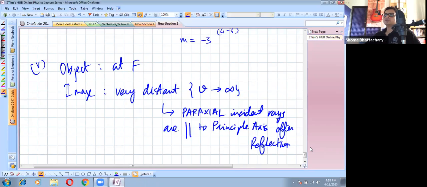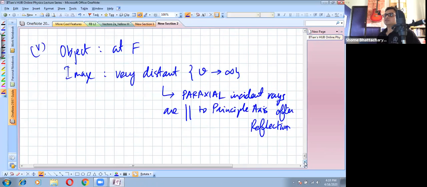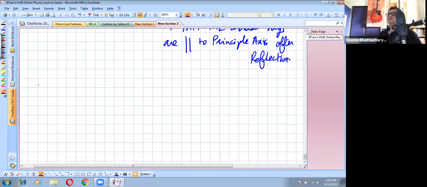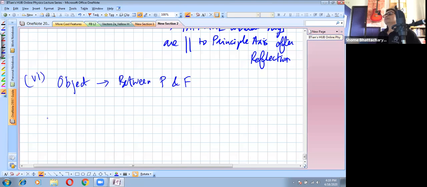So what I would like you guys to do is consider the next thing yourself and start making the ray diagram. I'll put it up on the board. So let me give you a situation and try to first draw the ray diagram, and then we'll come to the calculation on that. So we'll take the situation where the object now is between the pole and the focal point. So take an example and try this out. And in the example, try the ray diagram first, then come to the calculation.